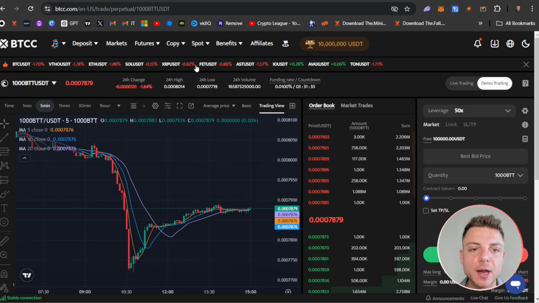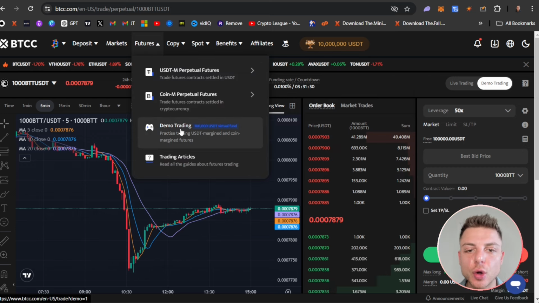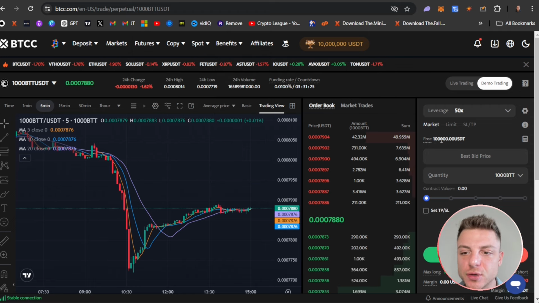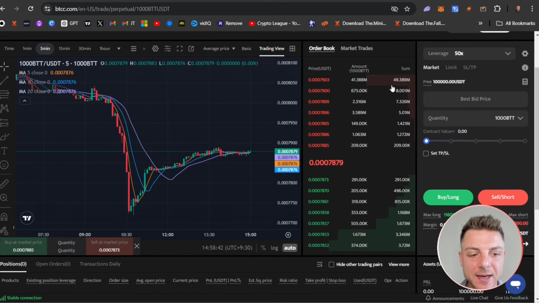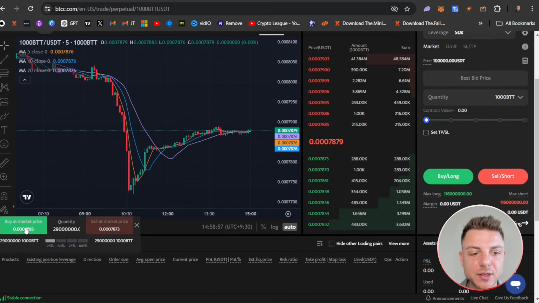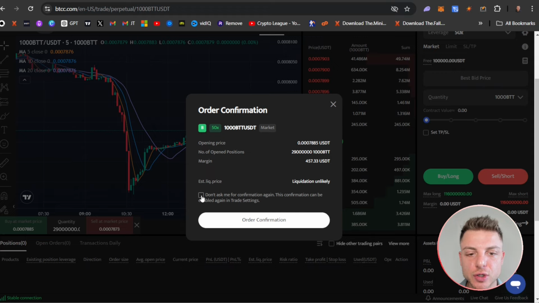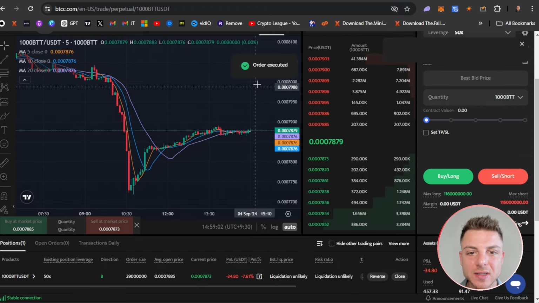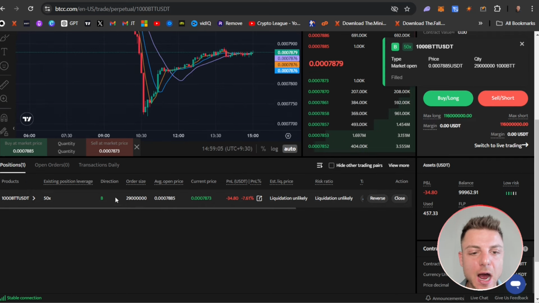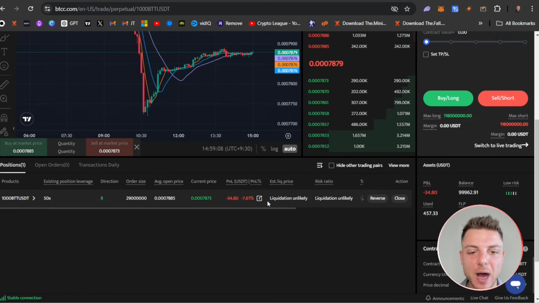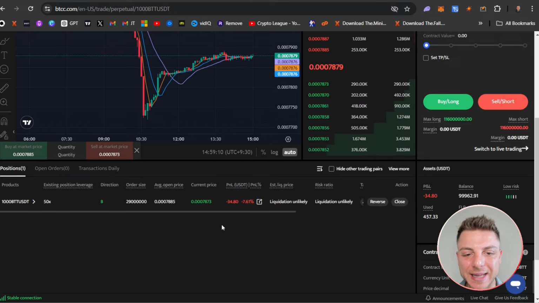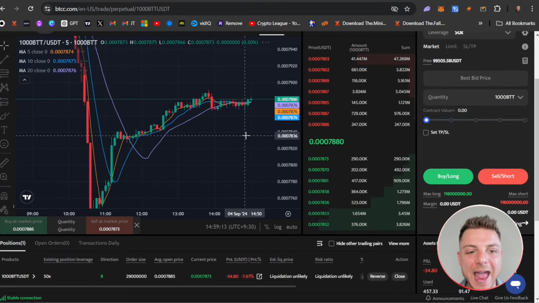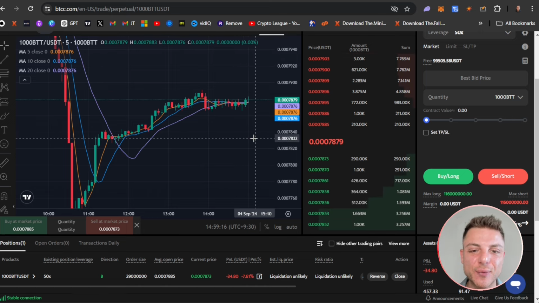Once you've created your account, you can come over to this futures section and click on demo trading here, 100,000 USDT virtual fund. And you can see right here, 100,000 free USDT to begin trading and practice my overall trading plan. And you can see we can even enter into the market. We enter the quantity, we click buy at the market, don't ask me again, order confirmation. You can see the order has been executed, and now right here, potential orders now in the market, and you can practice your trading plan overall, coming in here and testing your strategy using this free demo account.